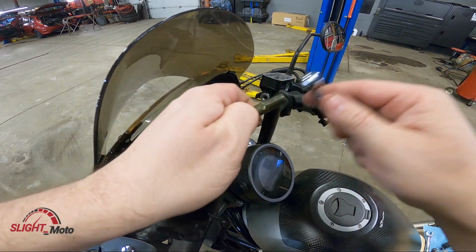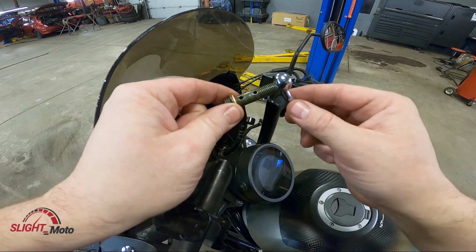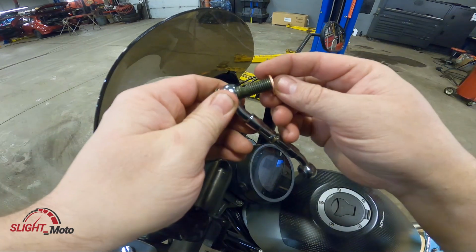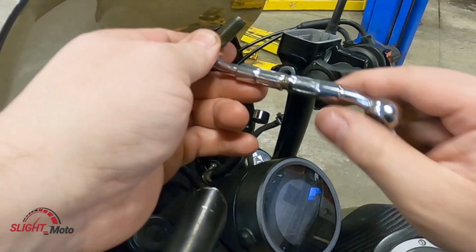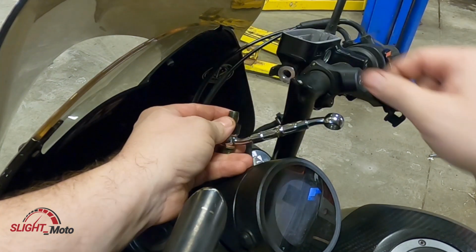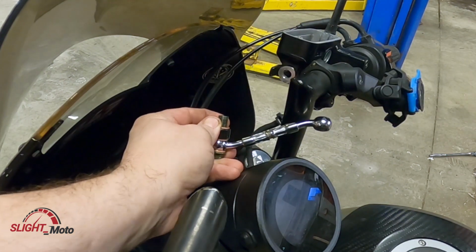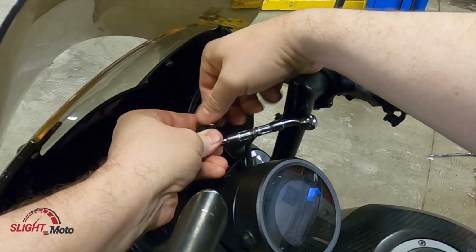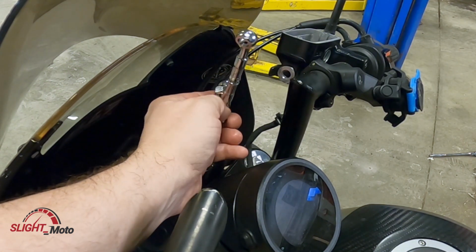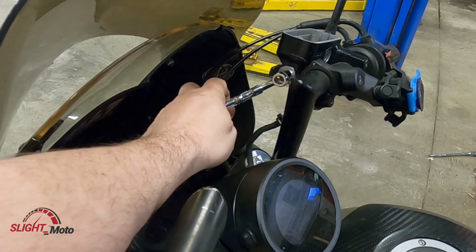Okay, so what you're gonna wanna do is you're gonna prep this up. You're gonna have one washer here on the banjo. That goes on here. We're going to end up putting another one here. Then we're going to go to the line. We're going to put it in here. We're going to put one more up here and the cap here. And we're not going to tighten this up yet because I want to actually have this situated in here.